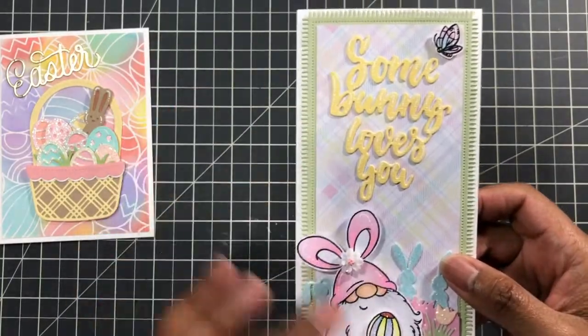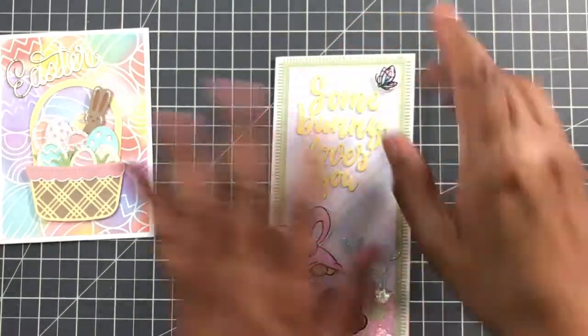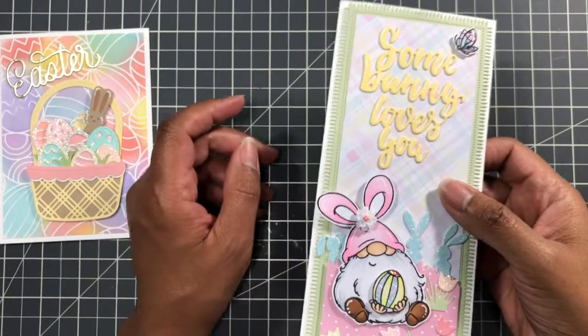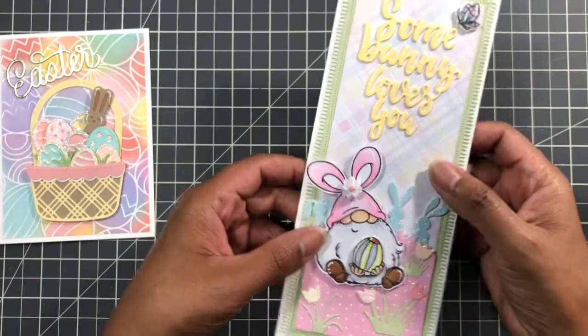So I did a sort of paper piecing instead of my normal ink blending. My hand has been killing me. I've been going to the doctor a lot and doing a lot of tests in my arms, so I don't have any strength to do a bunch of ink blending.